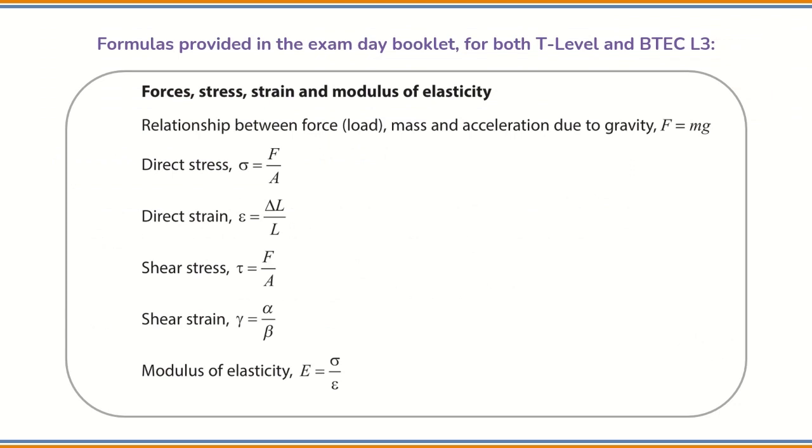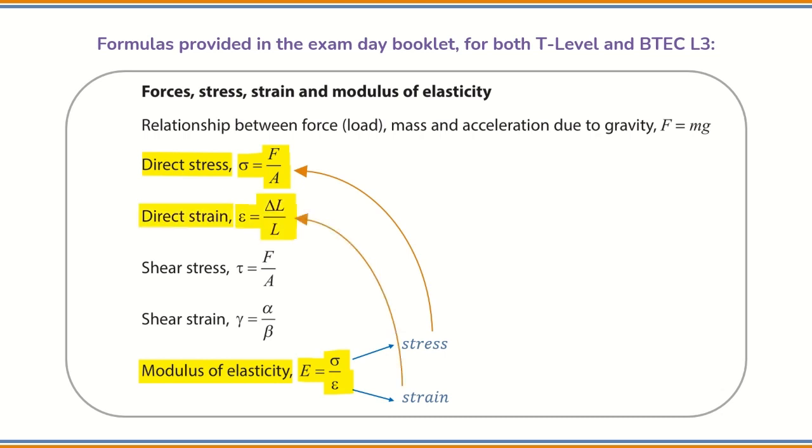This is an extract of the booklet that you will get the day of the exam with all the formulas that you may need. And here we can see the formula of modulus of elasticity. Capital E, which is the letter that represents modulus of elasticity, equals sigma, which is a Greek letter that represents stress, over epsilon, which is another Greek letter that represents the strain. And in this same booklet, we have the formula for the stress and the formula for the strain.